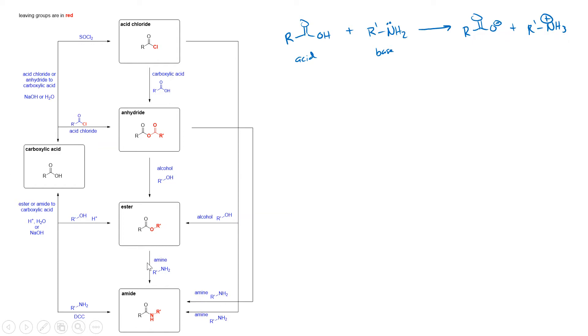And so we can't just say, in all these other cases, we just use amines to convert esters to amides, to convert anhydrides to amides, and to convert acid chlorides to amides. We just threw an amine at it. And because the amine is such a bad leaving group, we didn't have to worry about all that kind of stuff. Unfortunately, the amine is also a base. And so it doesn't work with carboxylic acids.